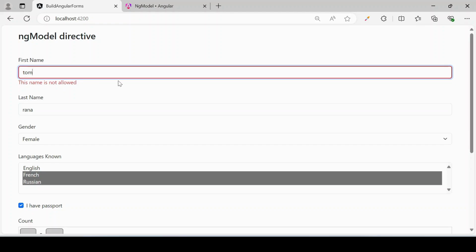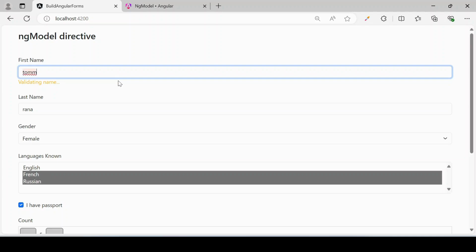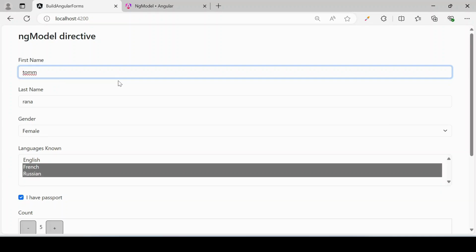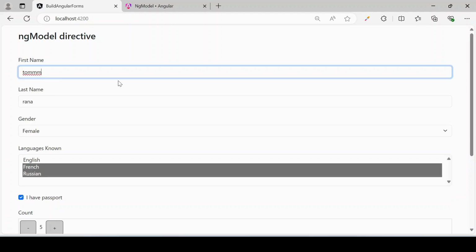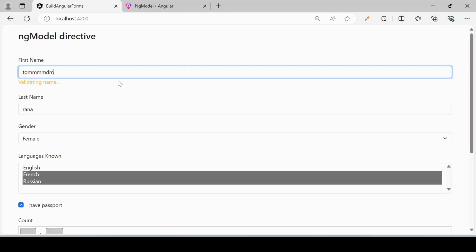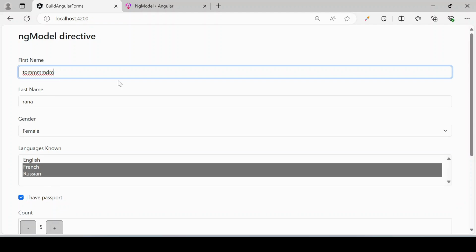But you will see this is happening on every keystroke. As far as the synchronous validations are concerned, it's fine. But if I talk about the async validation, which might require making an API call or doing some heavy async operations, so that is not very well for your application health, right? Because on every keystroke you are initiating an API call to validate your data. So how can you fix it?